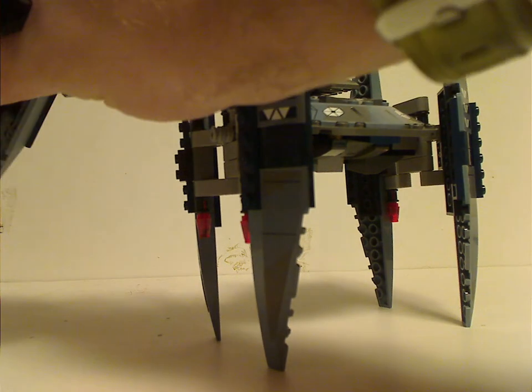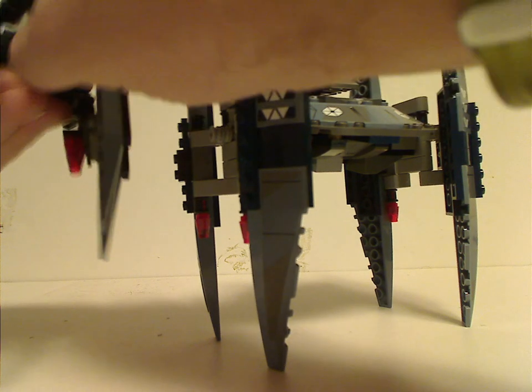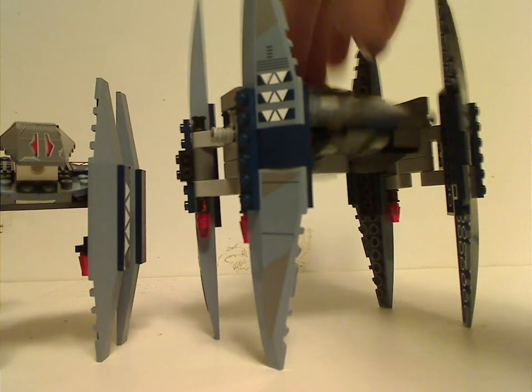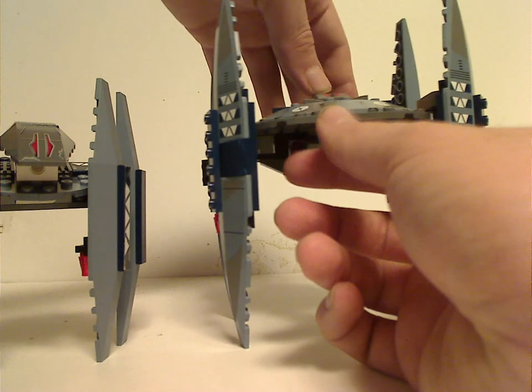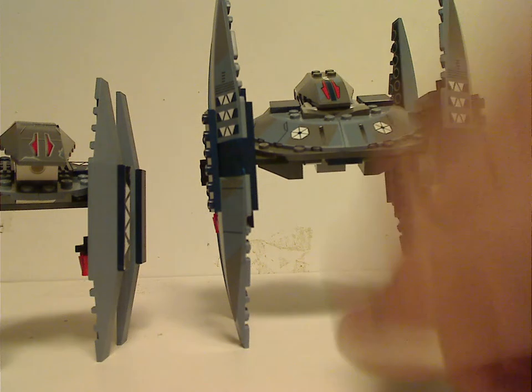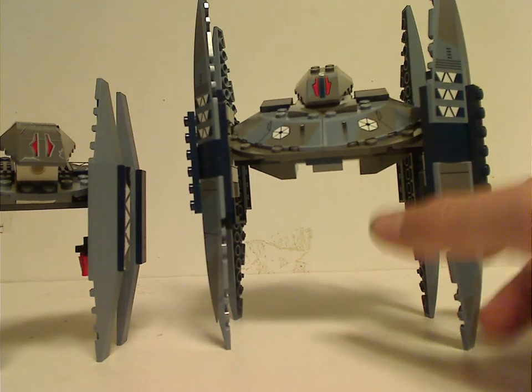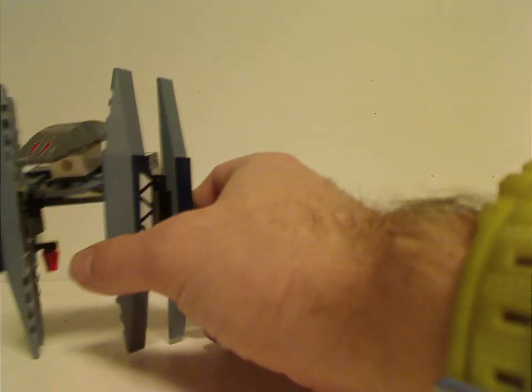But this version gets the fact that it's a drone about correct. On other ones it says to put a battle droid in it and make it a pilot, but they're drones. They don't need pilots. Not sure what Lego has going on with that, but whatever. And I think that's about it with the Vulture Droid.